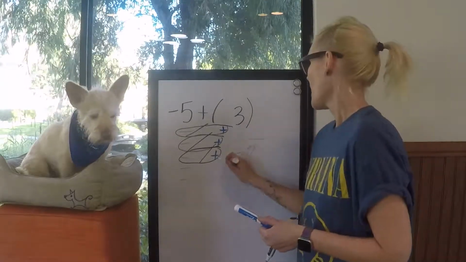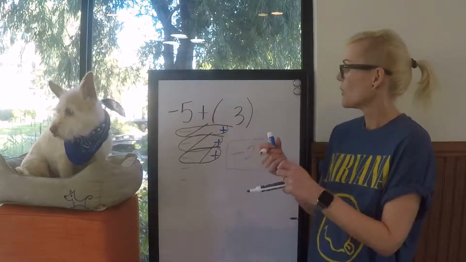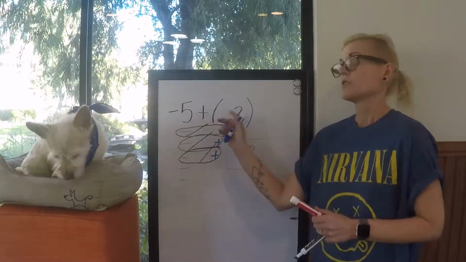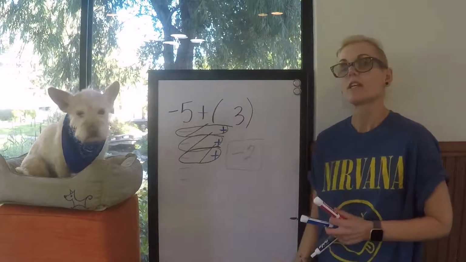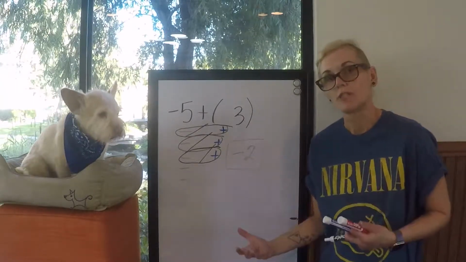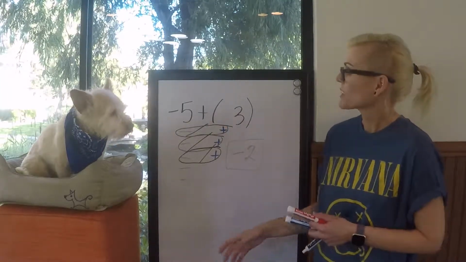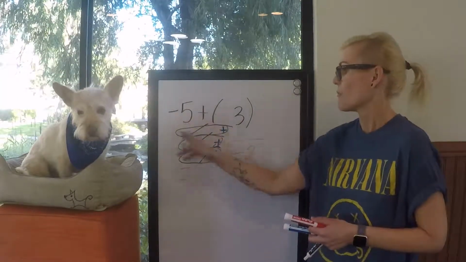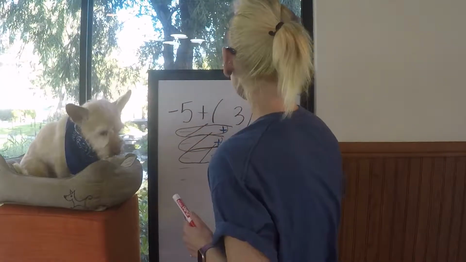Okay? I have more in the negative direction. So in both those two examples, I was adding together integers that were different signs. One was positive and one was negative. And in both cases, I didn't know if I was going to have a positive or negative number. I had to do the math to figure it out. But in both cases, whatever number I had more of, so in this case I have more negatives, it came out with a negative number. Let's do one more.